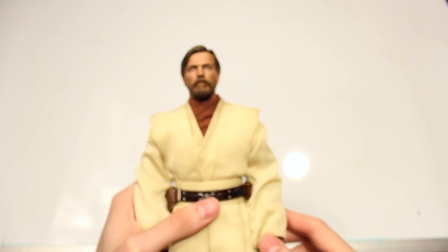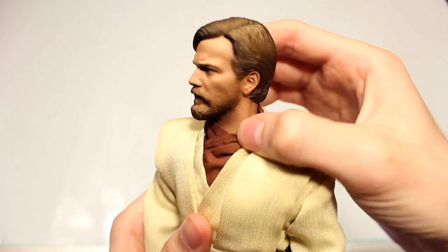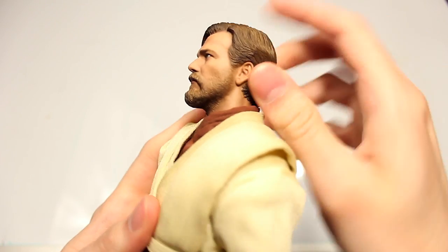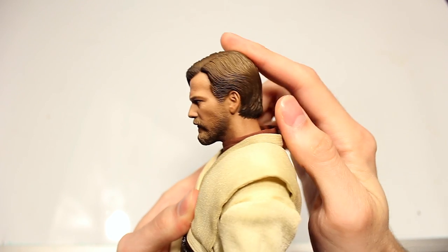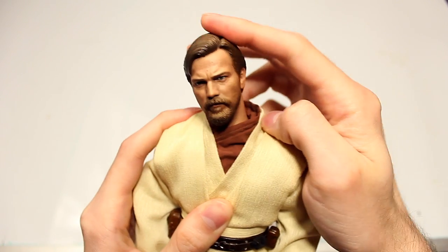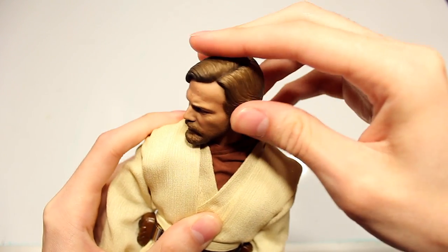And so in terms of articulation, starting with the head sculpt, you can, of course, turn the head 360. The neck is connected to the head, so it's attached to the body only. There's no joint between the neck and the head. You can move the head forward about that much and backward about that much. You can move the head side to side ever so slightly, but not too far. And when you turn the head that way, you can move more down and back.